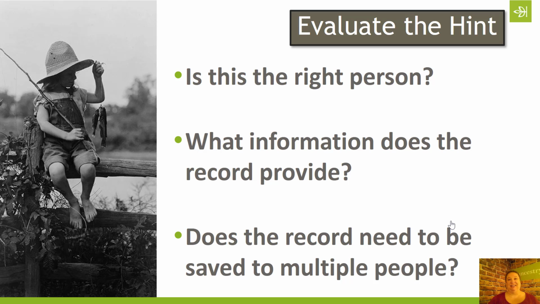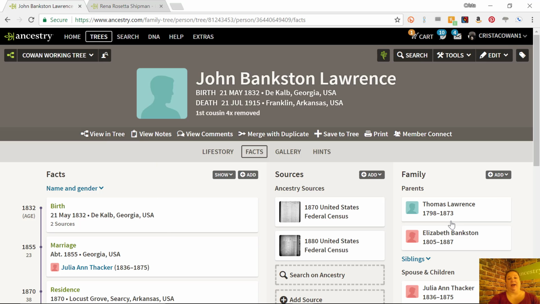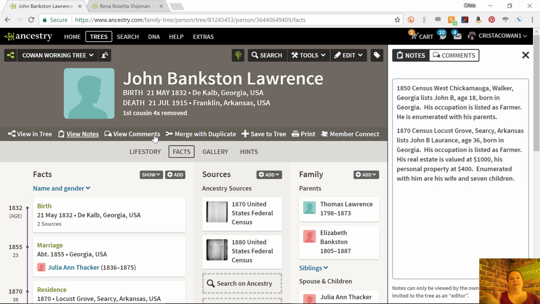In my case, those of you who spent time with me in these videos, you know that one of the things that I do is I create extensive notes. So I'll need to go back now since I've saved that 1880 census and transcribe that census into my notes so that I can keep track of the research that I've done, so that I'm extracting all the juicy goodness out of the record, so that I make sure that I have updated my tree with the appropriate information.